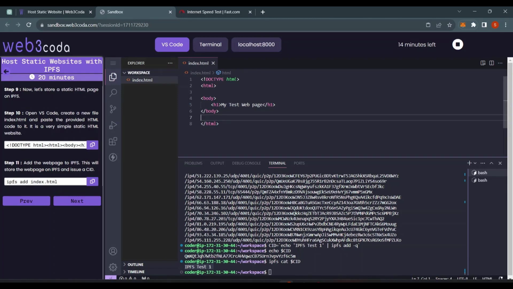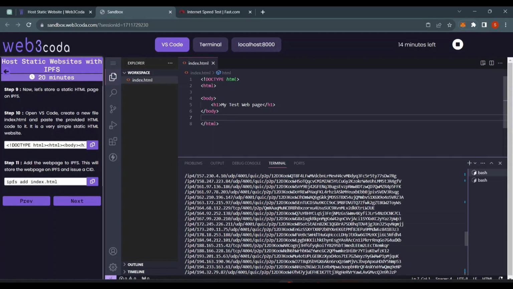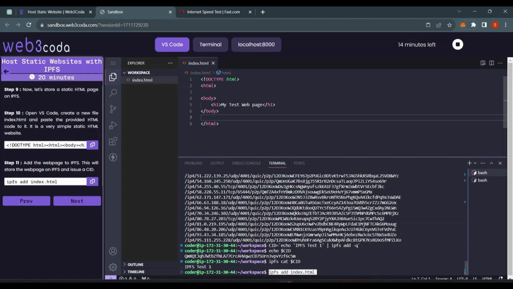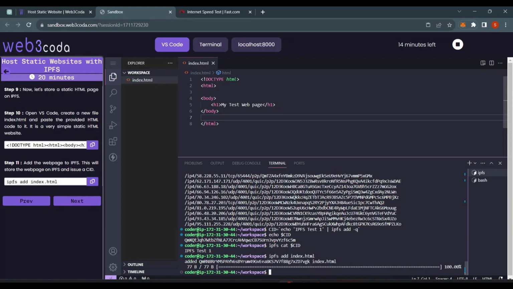Now we will add this web page to IPFS. To add it, we will run this ipfs add command on index.html. If you remember, earlier we also used the ipfs add command where we directly added the content to IPFS. Here we will add the index.html file to IPFS. As soon as it is added, a CID has been generated here. This is the CID.